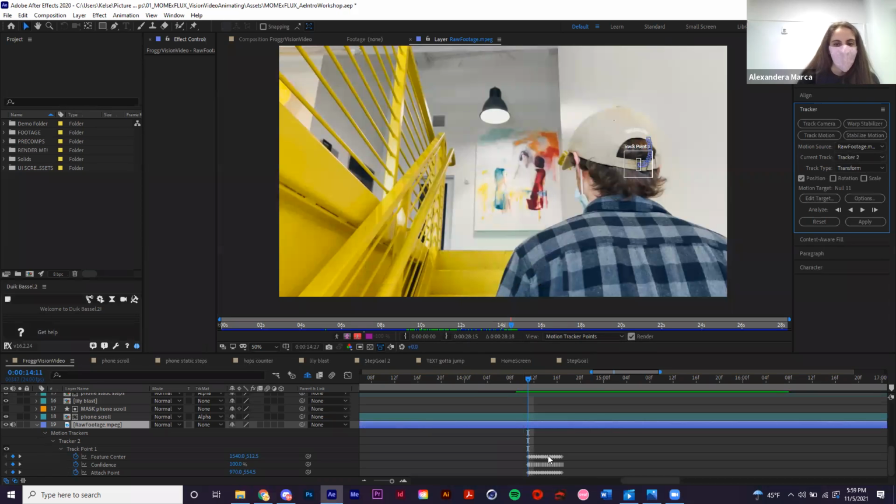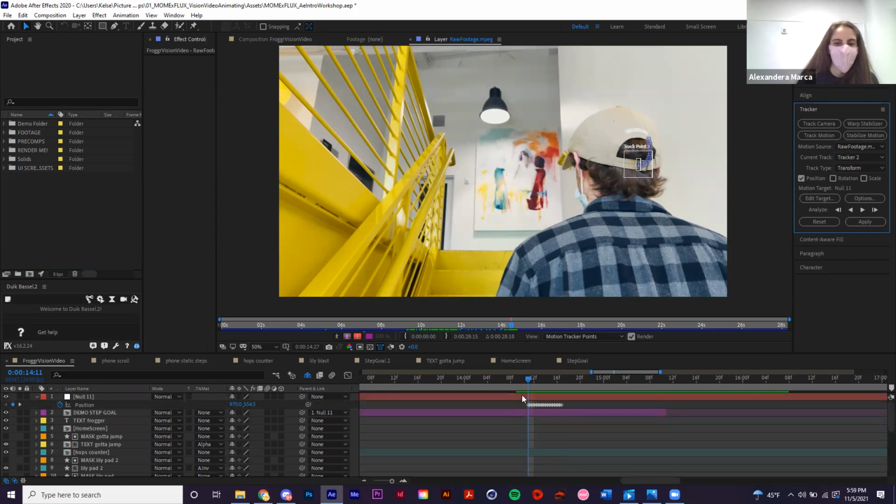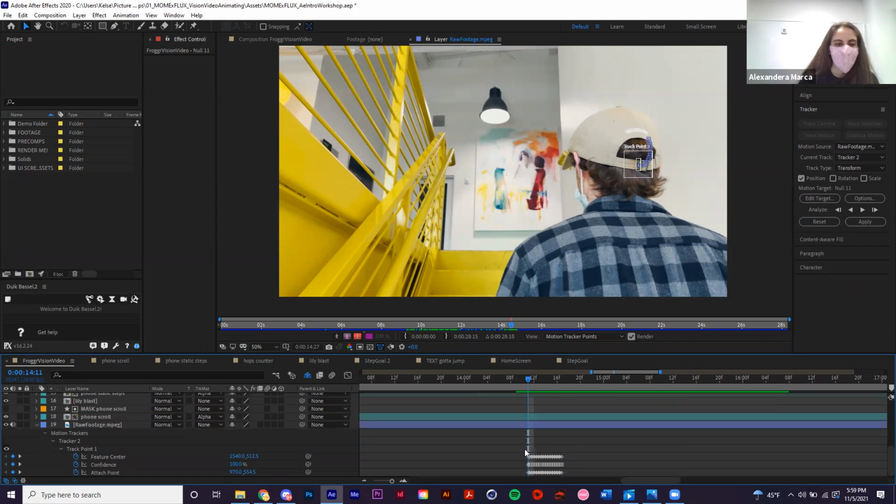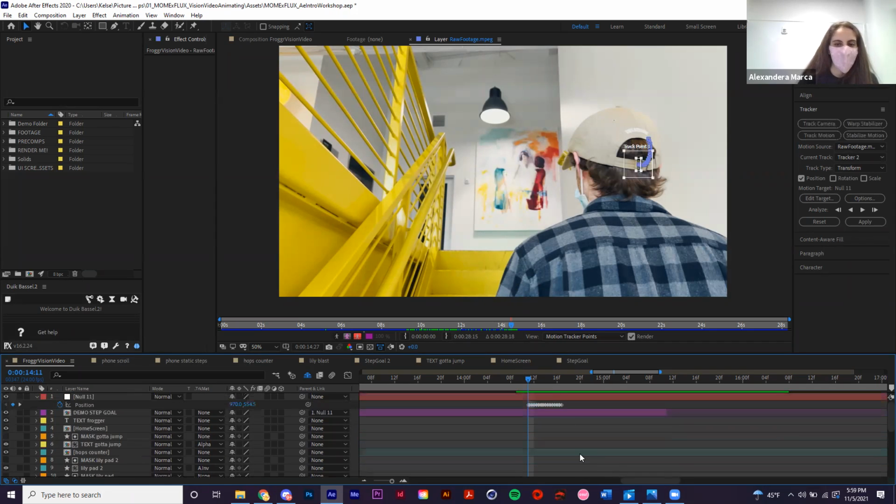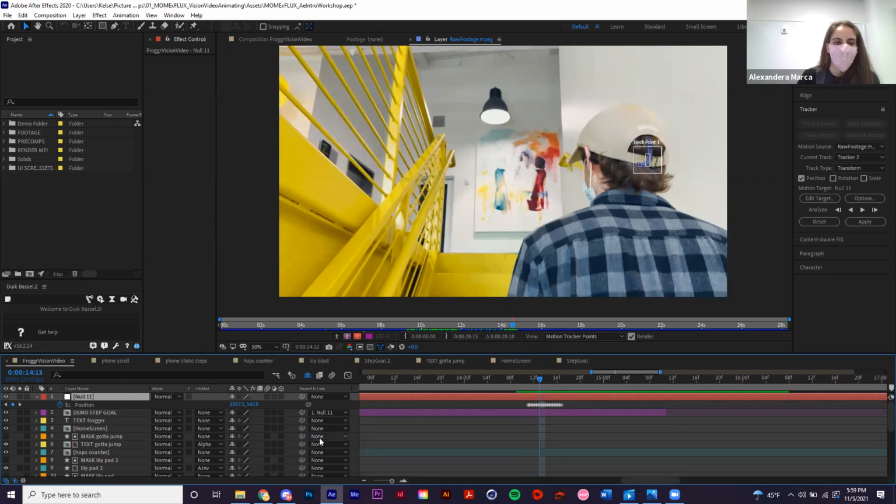You're going to hit OK. And just so you know, that layer null 11 is this one right here. Then you're going to hit apply. What that will do is bring this mess of keyframes, simplify them into X and Y positions, and put them onto that null object, so that the null object will then move with those X and Y keyframes. After that, you can just parent whatever you want to the null, and your object will move exactly with the null.